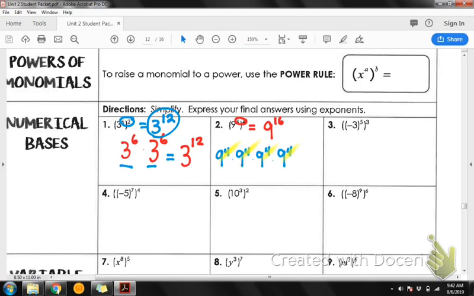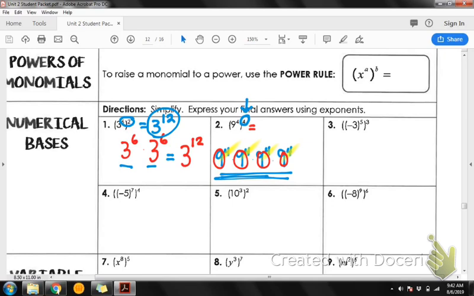So when you don't see a base, notice the difference between these. Notice up here, there is no base with this 4, and that means I need to multiply. I added down here because each of these had a base. You guys see that? Base means there has to be a big number. So when you have a base, you add them. If you don't have a base, you multiply. That's the difference.